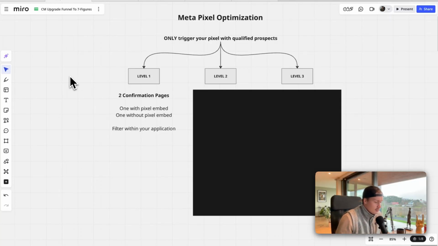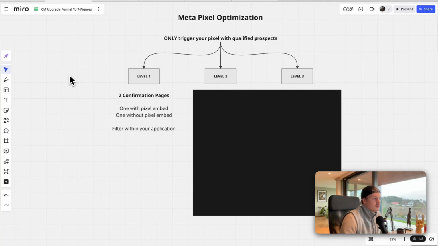Let's take, if we run a classic VSL call funnel, people click on your ad and they watch your VSL and they probably apply or fill out a questionnaire before they're able to book a sales call. The first thing you can do is just use normal standard browser tracking. So embedding your pixel in the header section of your website on your confirmation pages. And the first level to this is just having 2 different confirmation pages and then filter who lands on each specific page based on the answers in their application or the questionnaire or whatever setup that you're running.